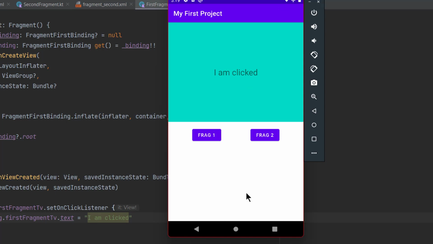If you remember, in the first videos of this playlist, we had to preserve the state of the activity by using two methods. First one is by overriding the onSaveInstanceState and onRestoreInstanceState. The second one is by using a viewModel. And within fragments, we also have onSaveInstanceState. However, it is called in conjunction with the activity onSaveInstanceState, so it wouldn't be reliable to save the state of the fragment. So let's use the viewModel to save the state of the fragment in this case.